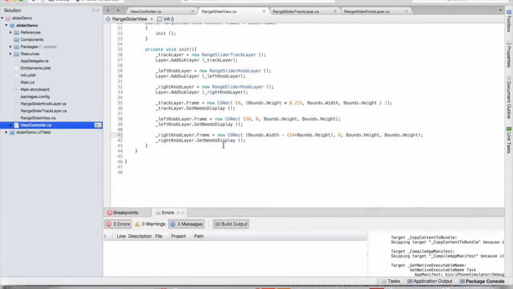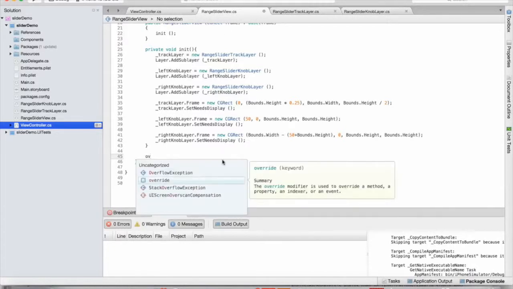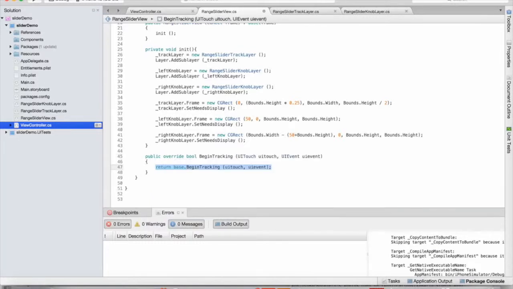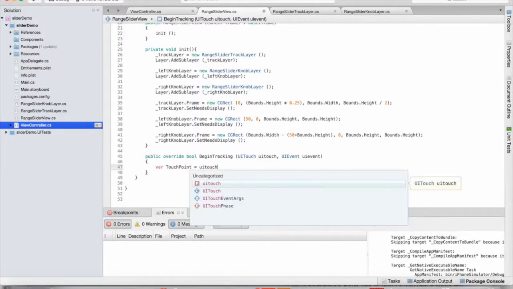Alright, the next thing for us to do is start tracking those knobs so they follow our finger around when we touch them, when we slide them around the screen. So what we need to do is tap into the UIControl's BeginTracking method. We're going to find that touch point where the user starts the touch operation.